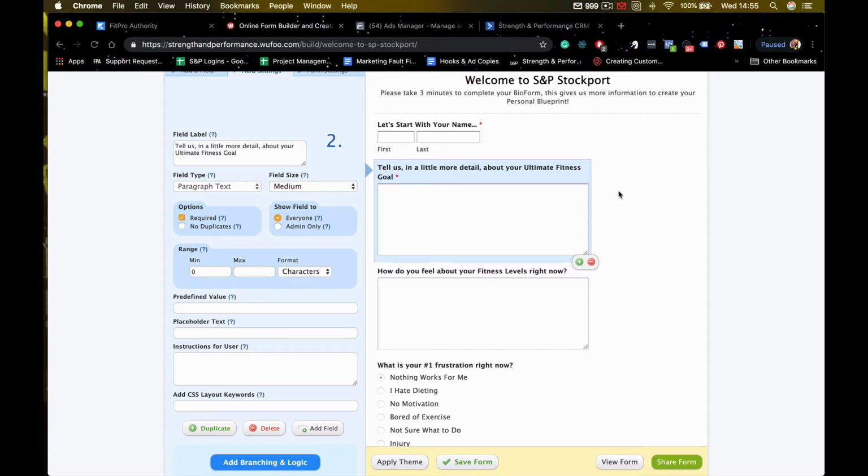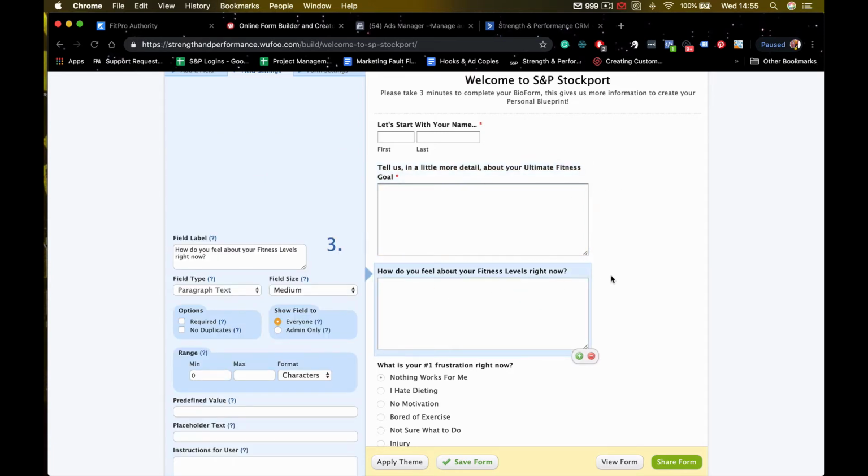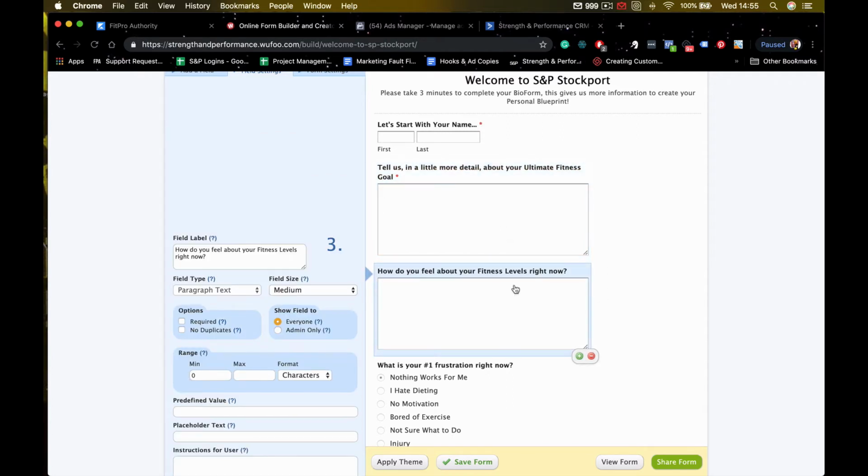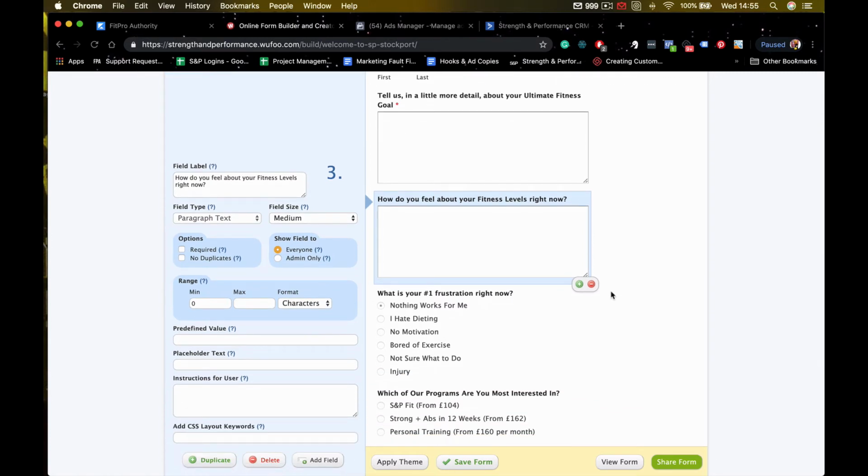And then we go into the next question, which is how do you feel about your fitness levels right now? So we're taking them from this ultimate desire that they have, the thing that's driving them to fill in this application form, and then we're talking about the pain that it's causing, which will also be driving them to do it, reminding them of what it is about this stuff in particular that they're not that happy with, and how they're actually feeling right here in the present, which is going to be a massive factor as well on the phones, making things a lot easier for you to make that person feel like you can really get them to where they need to be.